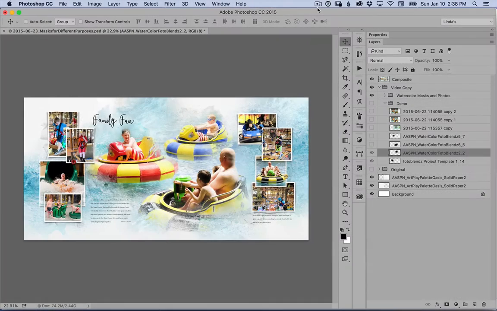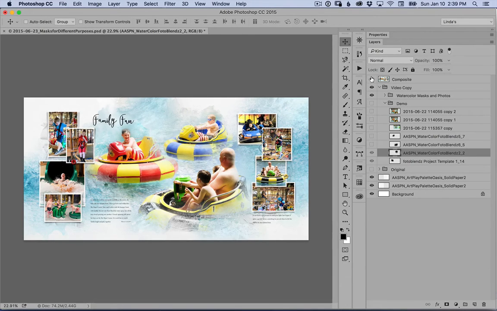As I began to try to answer these questions, I wanted to share there's actually very little blending with layer masks on this page. I think I added a layer mask to only one transfer. I know that I touched up a mask to make a face more visible or to erase parts of the mask, and I also mask out portions of a photo that I didn't want to show. Otherwise, I use FotoBlendz masks and transfers to get the watery look for this layout. Let's go through the layers so that I can show you what I mean.